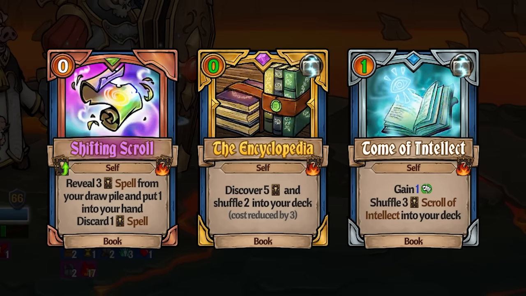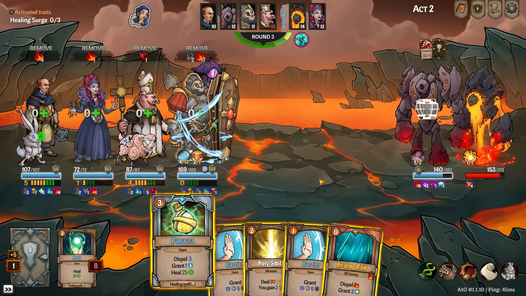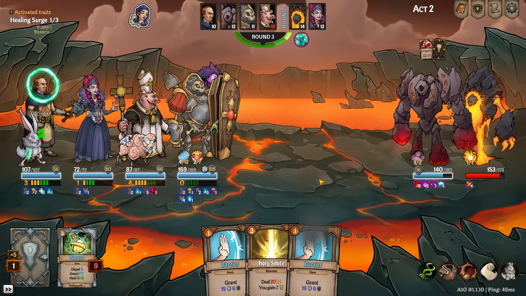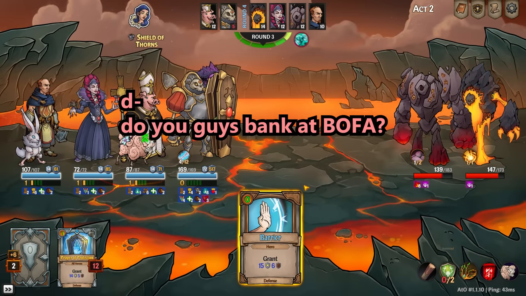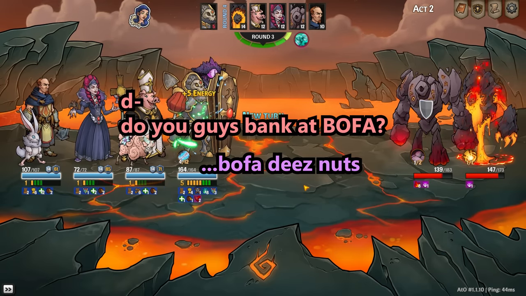Books. How dare you? Oh, encyclopedia again. What's red and smells like blue paint? Me. Red paint. Red paint. That is kind of funny. Hey, do you guys bank at BOFA? Yeah, totally. What? These nuts. Bofidi's nuts.